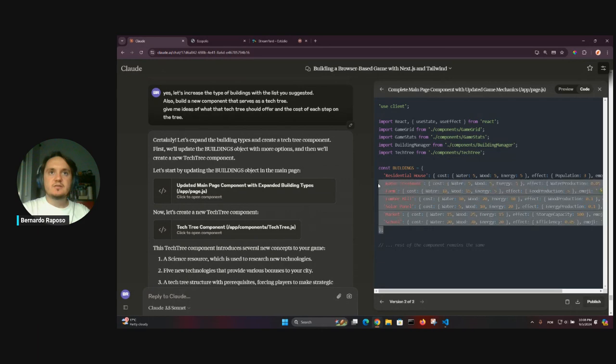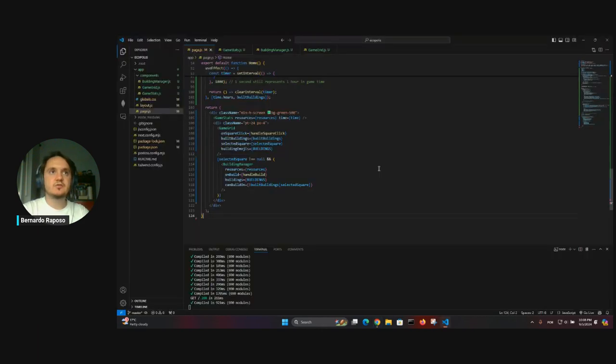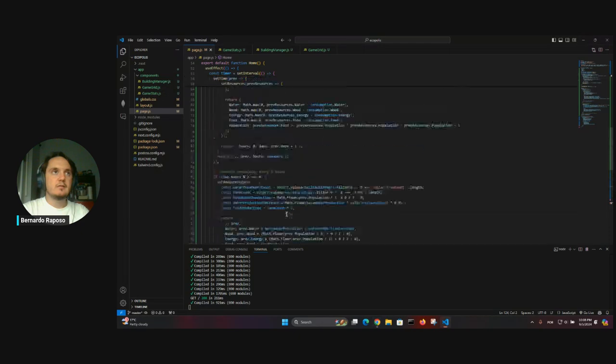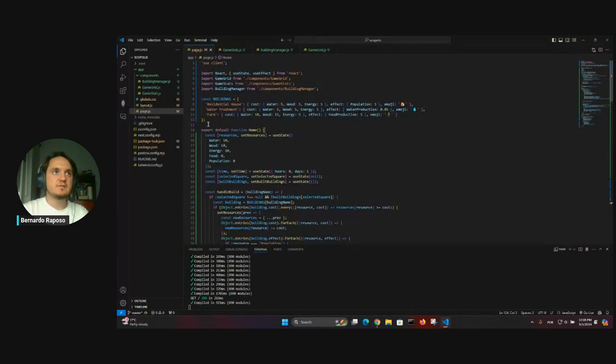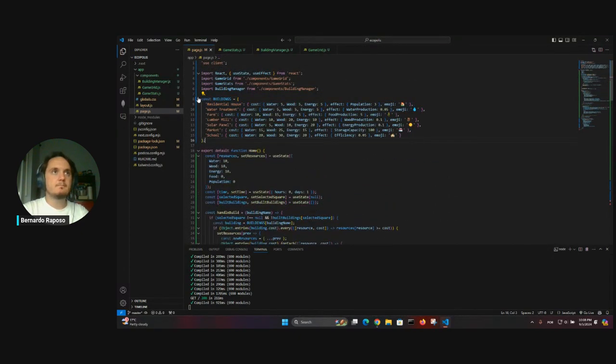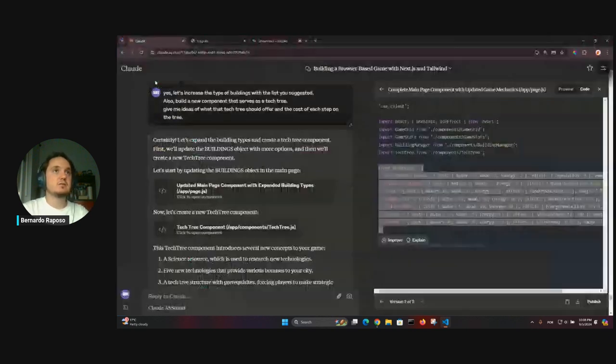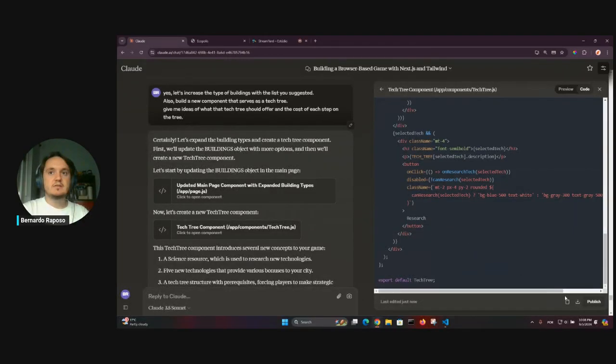Okay, I'll just copy these buildings then and import the tech tree. I think so. Yeah, I'll do it myself. It's way easier here. Now, new file tech tree.js. Let's go.